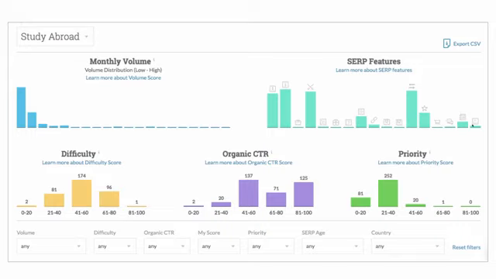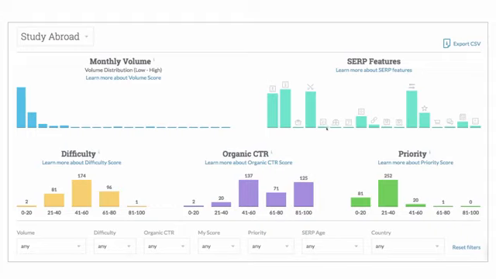If I saw that there was a big spike in videos, for example, or maybe a big spike in local packs, or a big spike in image packs, then that could maybe tell me something about where this word or group of words falls within the sales funnel and what kinds of content are being consumed there. Maybe that can give me some content ideas, for example.